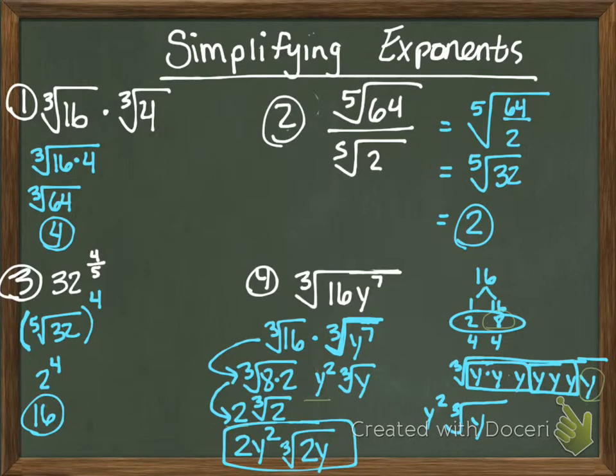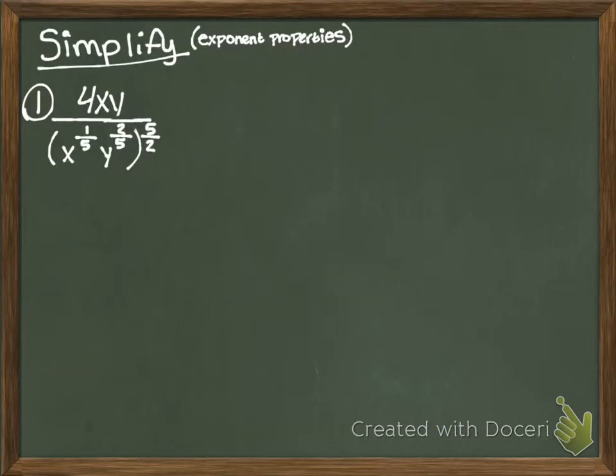Okay. Last example, one more. So here, these aren't really radicals. It's just a complicated simplifying of exponents that we really didn't get into yesterday. We didn't have anything this difficult, so I threw it on the video because we will see something like this in our textbook problems tomorrow. So 4xy, we can't simplify that, so that's going to stay.